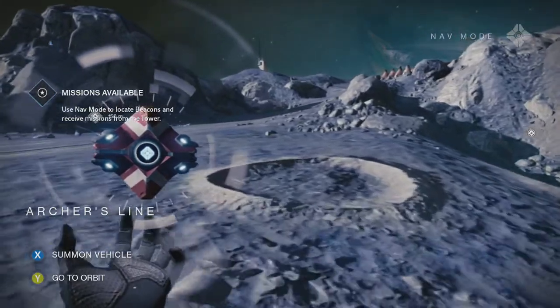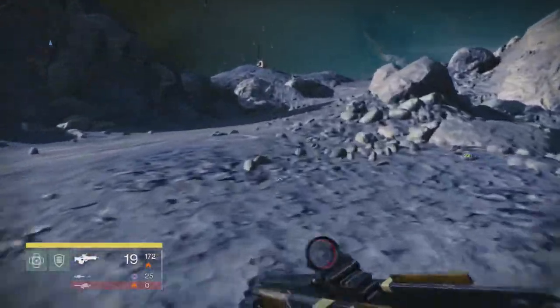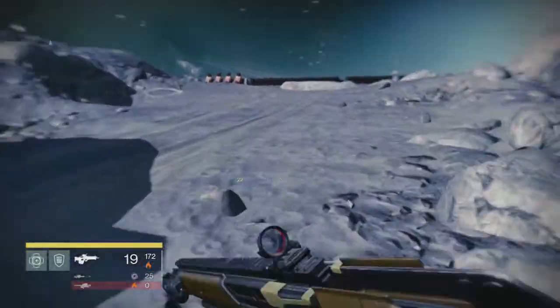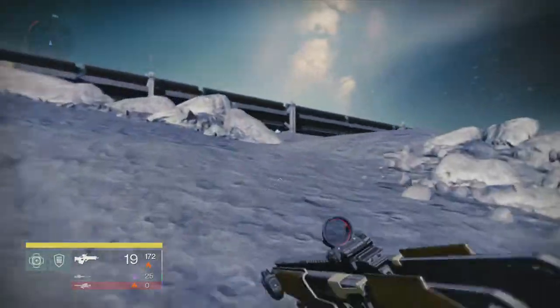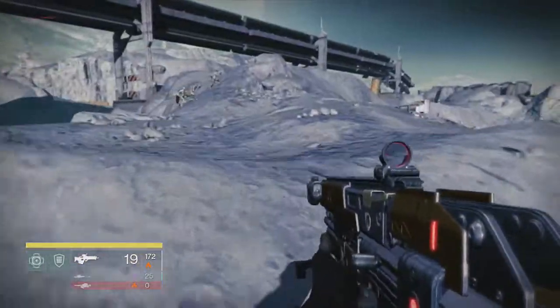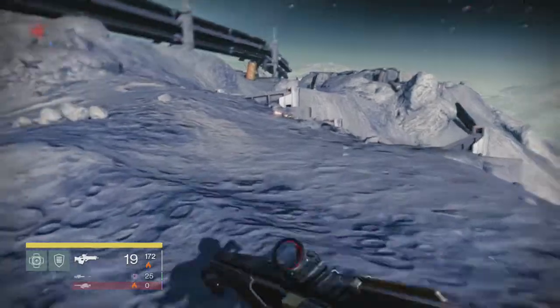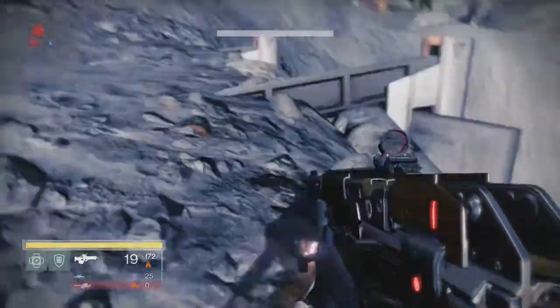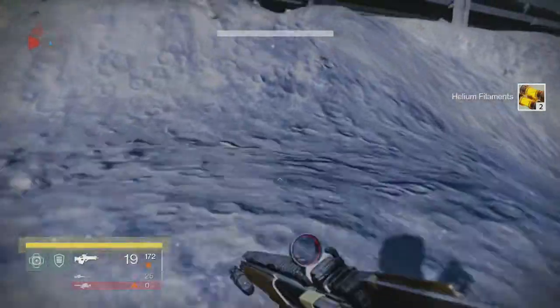Today I'm going to be bringing you a helium filament farm. Now this is going to include both the chests and helium filaments that are sort of strewn about the map. And these designs, I kind of designed them to maximize the amount of helium filaments that you can get per run. So as you can see, we're just going to go ahead and head up from the initial patrol spawn, and we're just going to start off on the right and just keep running around the edge of the map.